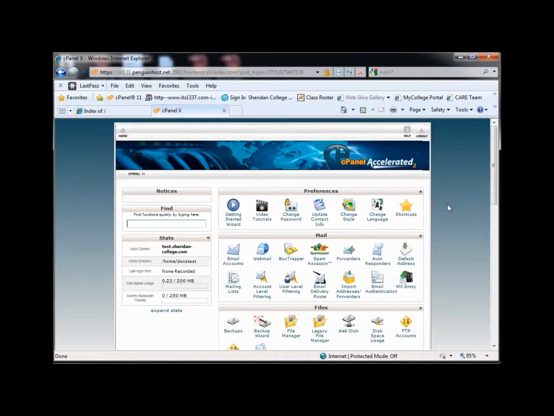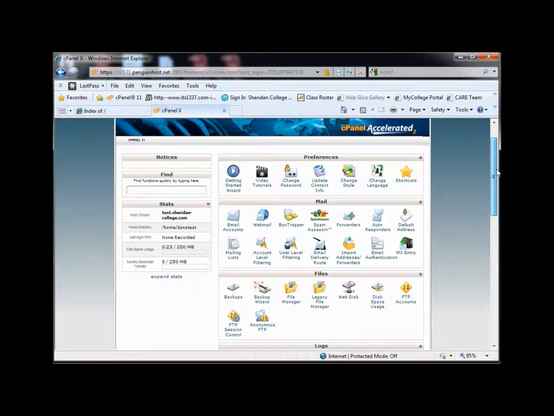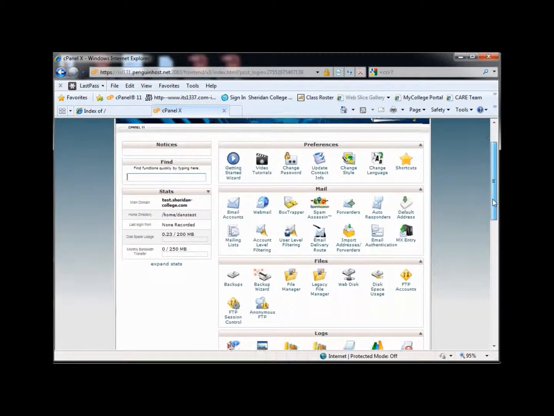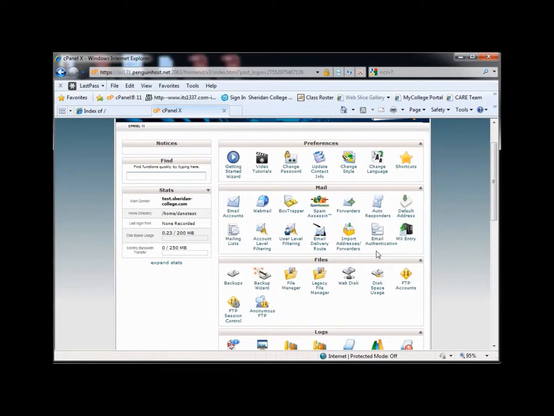Now when you get in here for the first time, if you've never seen anything, this is like, oh my gosh, what is all this stuff, right? Well, there are a lot of things you can do here. First of all, it tells you exactly about your web hosting account here on the left-hand side. You can see I have 200 megabytes of storage space, and that I'm in my home folder, so to speak. Some of you might get a pop-up screen the first time you log in that you can close. Anyway, this is what you want to know how to do. First of all, you don't need to work with this, but you can if you want.